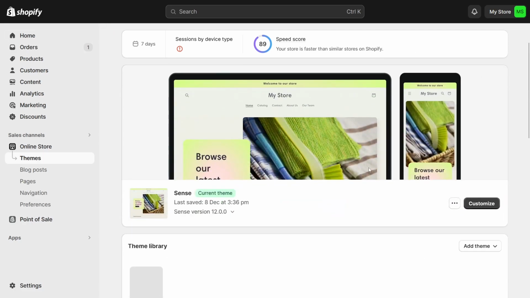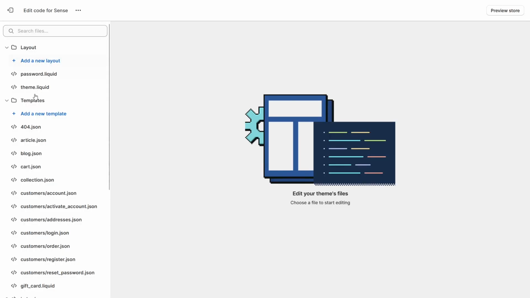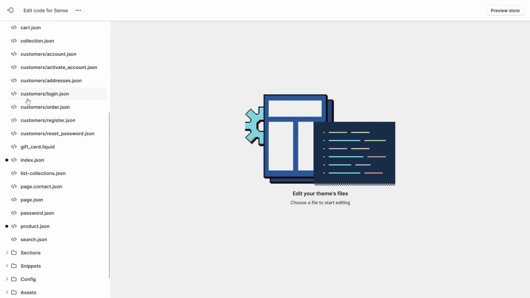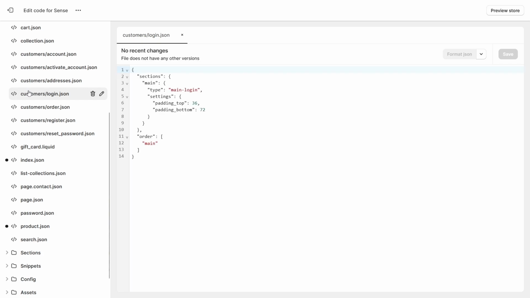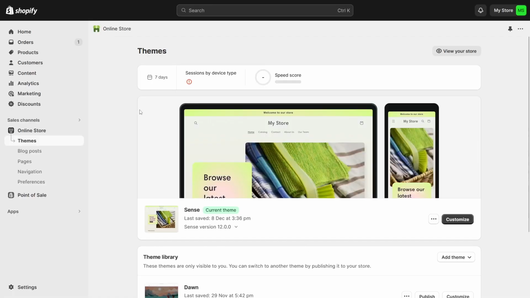Even if you want to customize your Shopify theme through coding, this screen is for that. For example, if you want to write some custom liquid code, you will click here, you will click on edit code. So now you can see that it is displaying the backend coding files of my theme. Obviously I'm not going to talk about this section because this section is for developers. So you will require some coding knowledge if you want to customize your theme. So let me click on exit here.